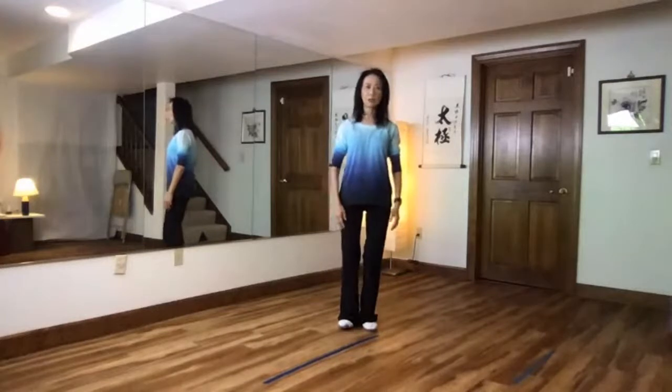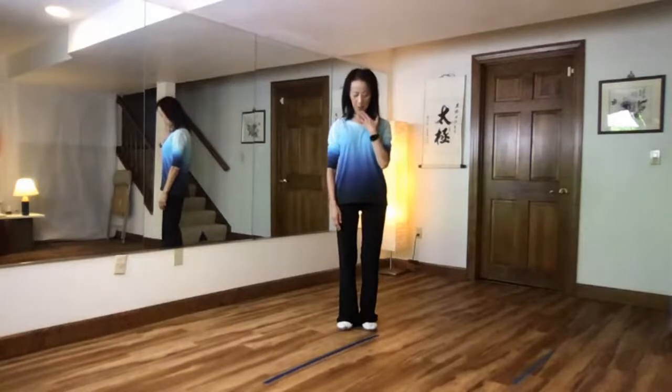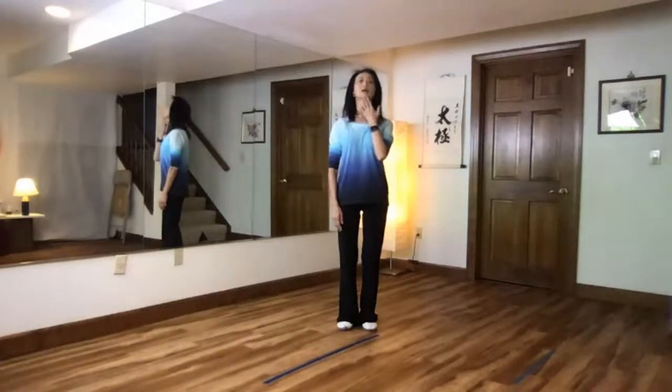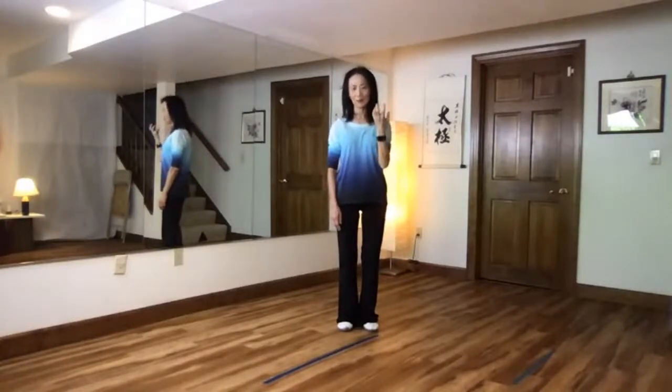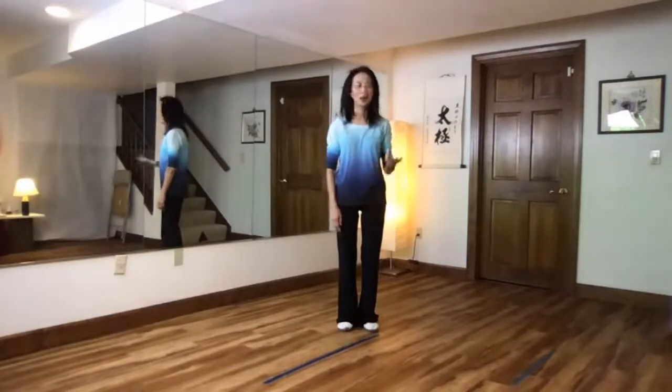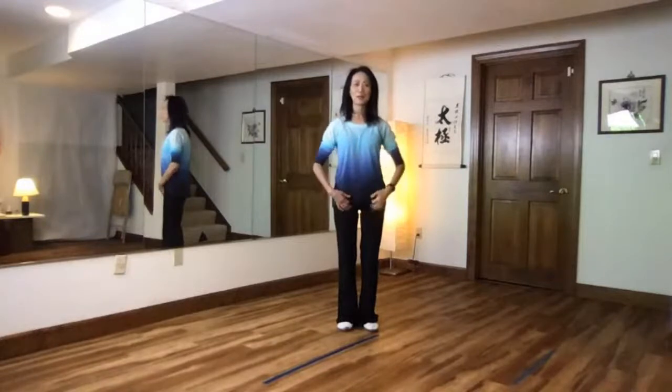And now let me demonstrate for you. So feet together, and keep your head suspended, upper body upright. So your chin doesn't go down like that and doesn't raise like that, okay? So they say it's like you can hold an orange here. Then you ask how big that orange is, right? Some orange this big. No, that's not an orange that big, but some orange very small. Then you have to lower your head. But you got what I mean, right?